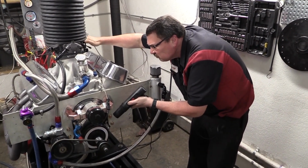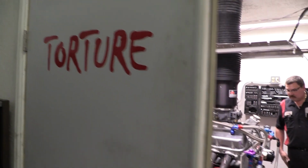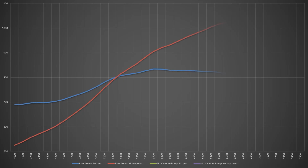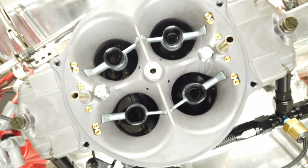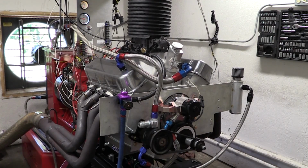After that, we continued testing, slowly inching up the timing advance until we found the engine was happiest at 40.5 degrees advance. Jetting, meanwhile, remained at 98s on all 4 corners. Stillwell was super happy with the results, as this big block produced 834 foot-pounds of torque at 5,700 RPM and 1,053 horsepower at 7,300. Plus, it isn't a peaky RPM band at all. And that level of performance is especially impressive considering the engine is built completely with off-the-shelf parts. We didn't even use custom pistons and charged less than $20,000 for the complete engine, including carburetor, distributor, and all the accessories necessary to get running.